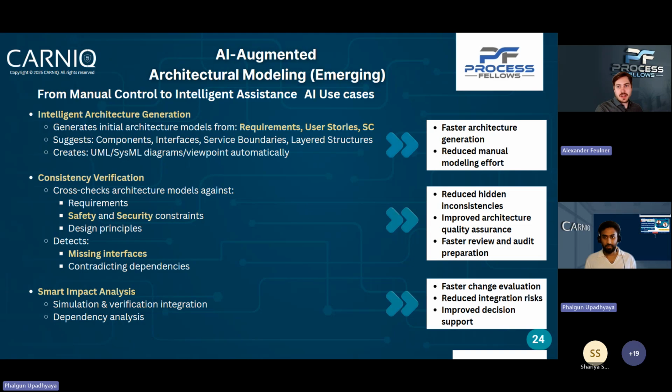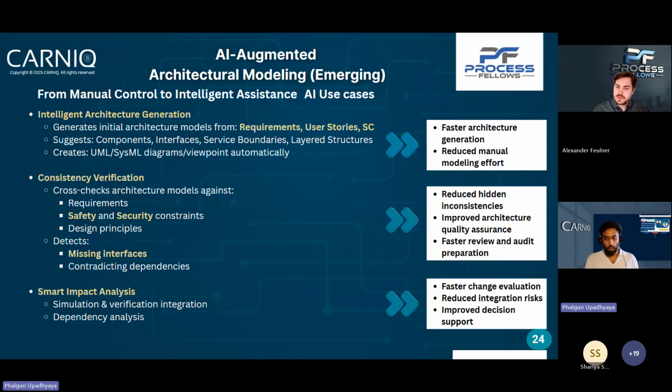So another aspect I'm talking about, having a look at the challenges and also the characteristics, is that we have many change requests coming in, and the changes are coming in very frequently. So how does your tool help us with some smart impact analysis? If I change something, the complete chain after the requirement is investigated. This, of course, helps us to have faster change evaluation.